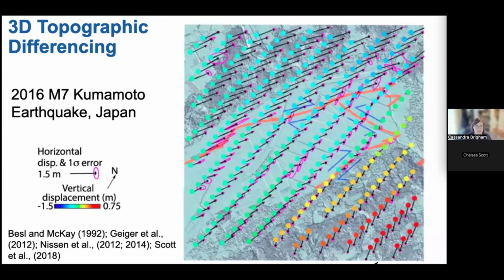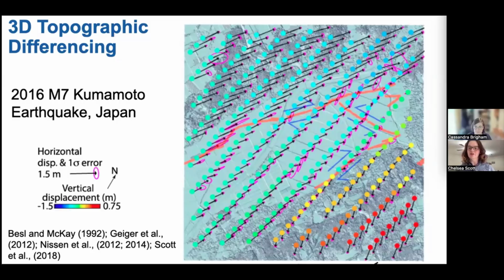Now I'm going to turn it back to Chelsea to go over some 3D topographic differencing. Thank you, Cassie. So the other main type of topographic differencing is 3D differencing. And this plot shows results from the 2016 magnitude 7 Kumamoto earthquake in Japan. And you see in the figure on the right a bunch of arrows with circles.